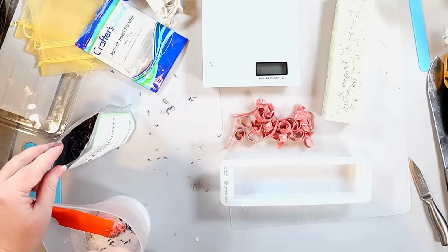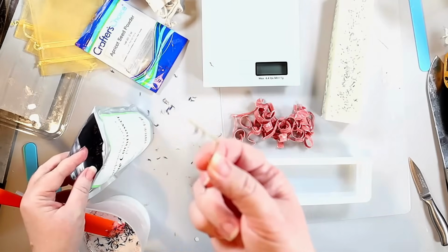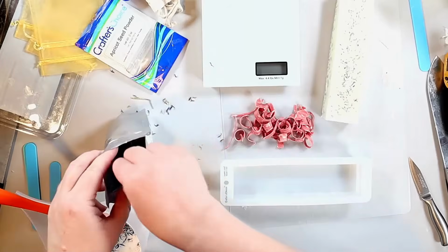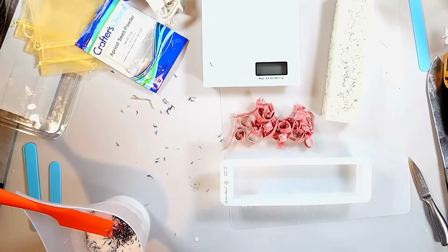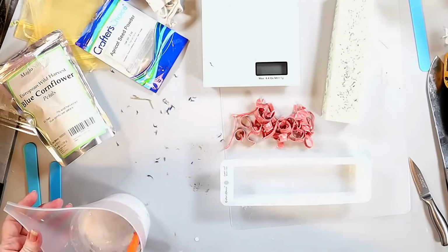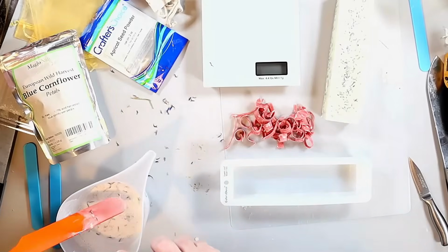I've had cornflower work, and I've seen a few other people say it does not and that they've had problems with it. As you see the little stick I pulled out there, I have a feeling that it's either because there is false cornflower out there. There are people who will dye other flowers that look similar and call them blue cornflowers, and they're really not. So just be careful where you purchase and look carefully at the company, that type of thing.